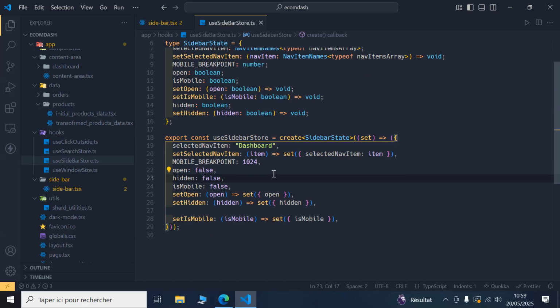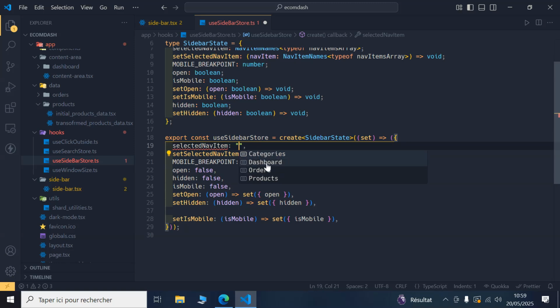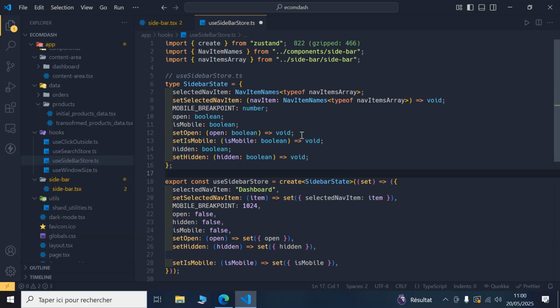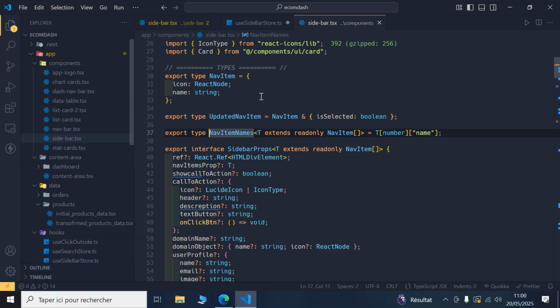One thing that I want to show you here is if I use the IntelliSense, as you can see, I can access all the names of our sidebar menu. The reason why we're having this is because we're using a utility type called nav item names. This utility type, I added it inside the sidebar.tsx, which is a generic type to be able to actually access the name properties of each object.